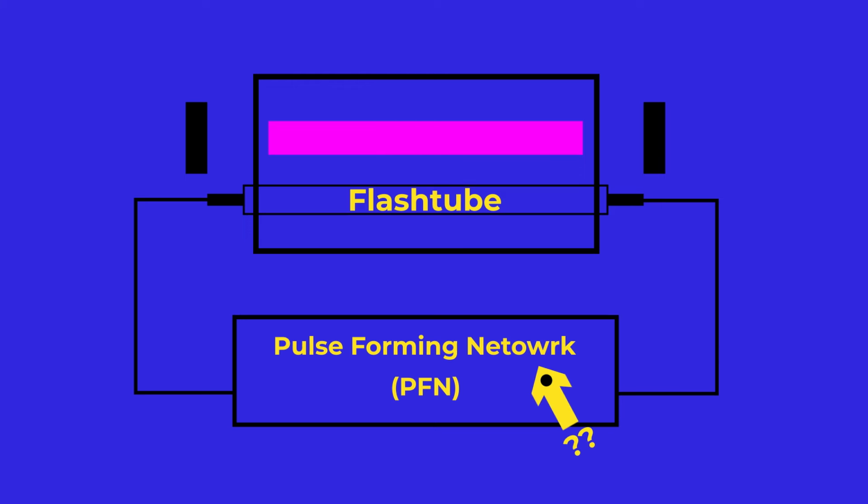At the high level, a solid-state laser looks like this, and the whole thing works on the principle of energy transfer and conversion. First, energy is converted from stored electrons into photons in the form of a flash of light from a flash tube. The network of components responsible for forming this pulse of light has been given a clever name, the PFN, or Pulse Forming Network if you're not much into the whole brevity thing. The photons produced by the flash lamp are absorbed by the laser medium, which I'm going to call the laser rod because it's shaped like a rod, and then are re-emitted as other, differenter photons.